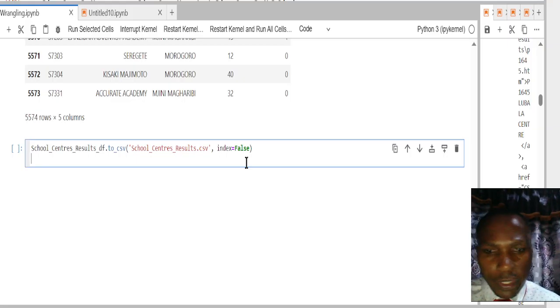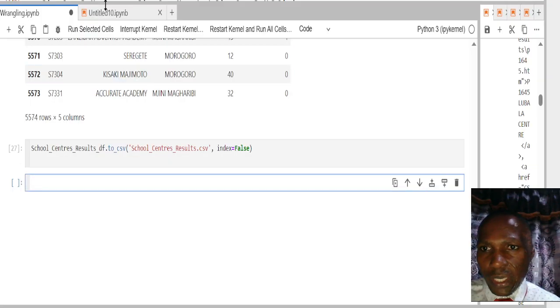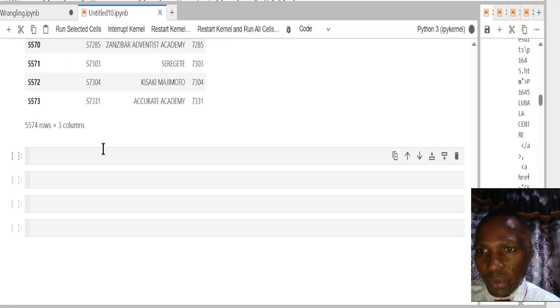Because I run it in a different cell, let me save it so that I can use it in this cell without rerunning.